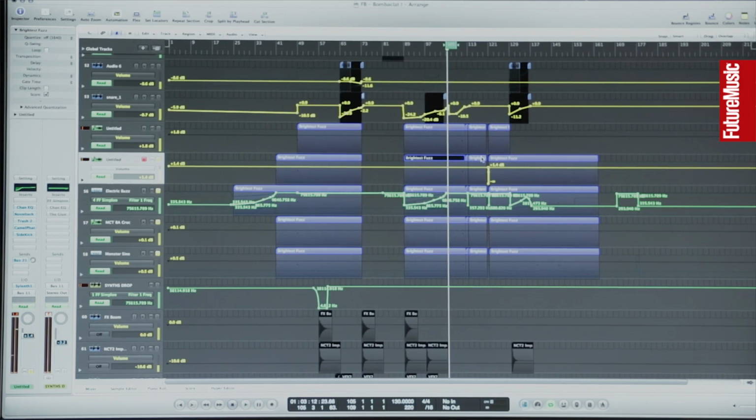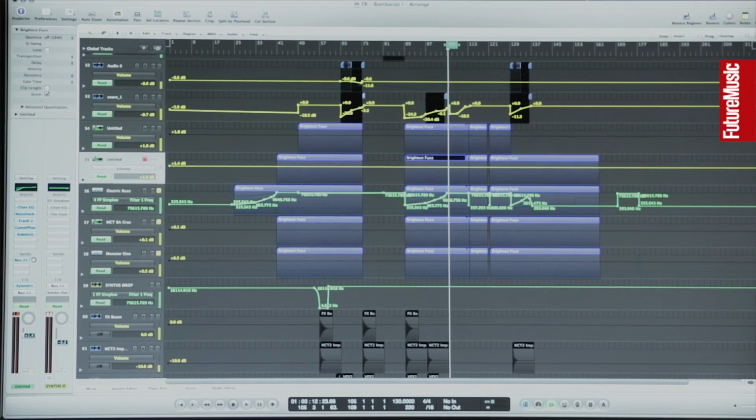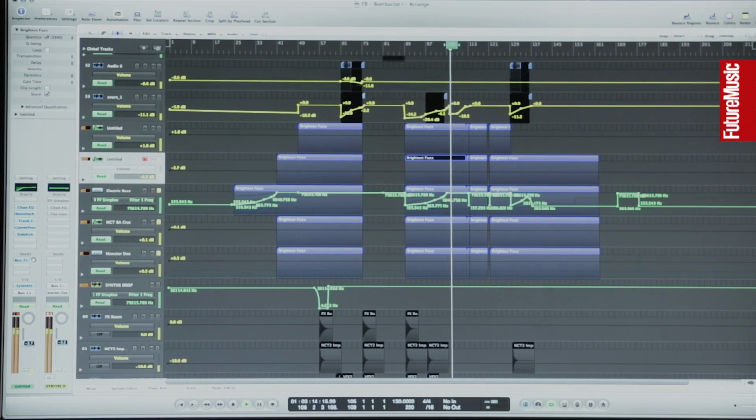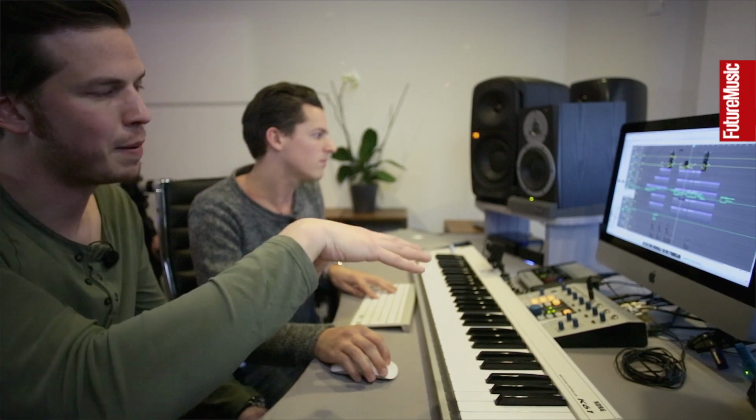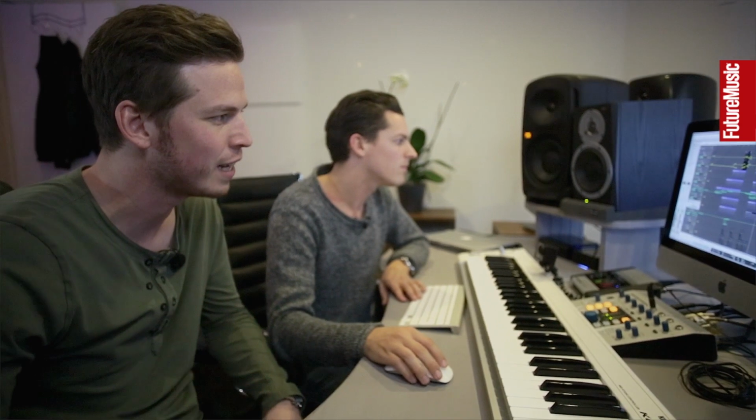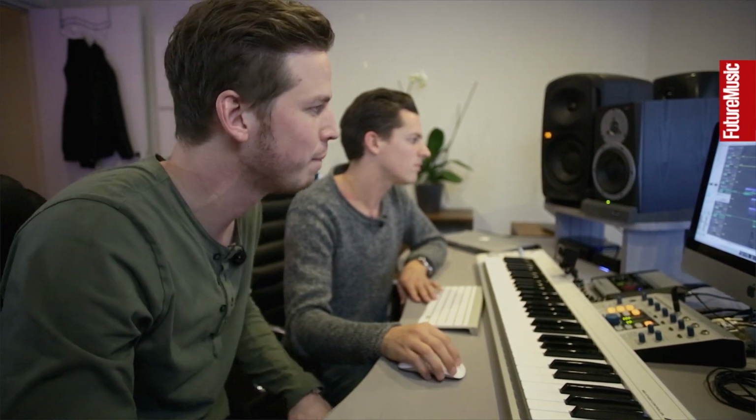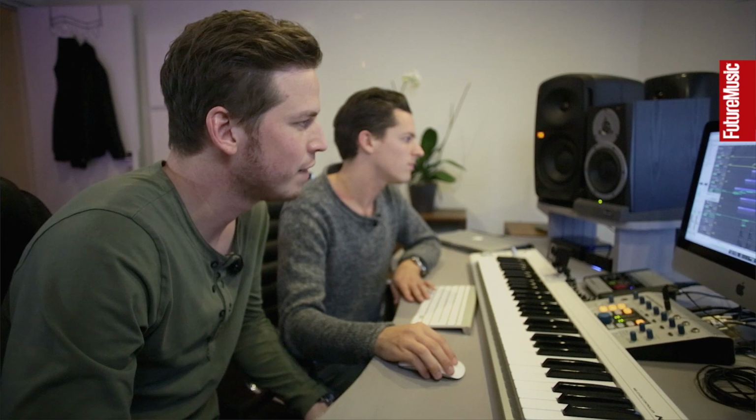Oh wait, the volume is automated again. Let me see. If your volume is automated, you can use the fader volume, of course, because it was reset to your automated value. It's coming down right now because we still need to find a balance in the mix. First you're going to be very creative in your track, and after that you're going to mix it. Always try to have a good combination between that, because if you start mixing right away, it will cost you your creativity. So we always build a lot, and then we'll mix it later.